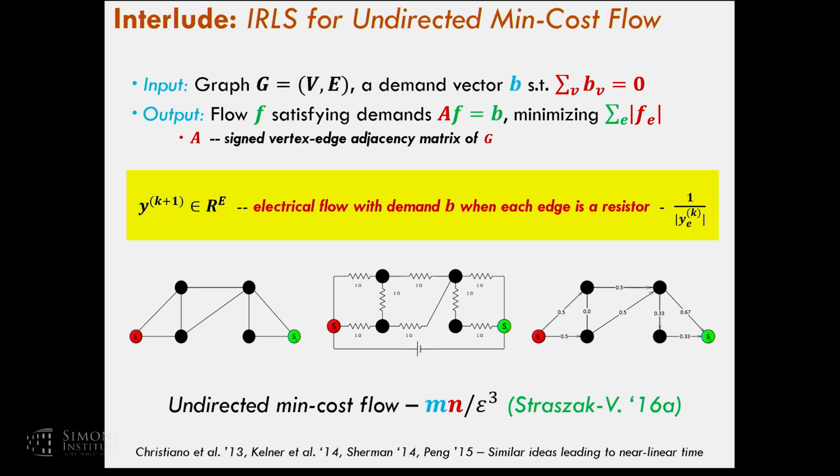So I guess one thing to note is that if you look at the history of the recent breakthroughs in computing max flows in graphs, they all essentially use some variant of this idea. Okay, that you view the graph as an electrical network. There is some way to adjust the resistances iteratively based on the current flow and end up computing combinatorial flows in graphs. Okay. So this was just a short interlude.